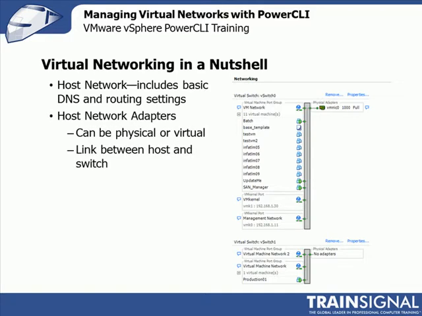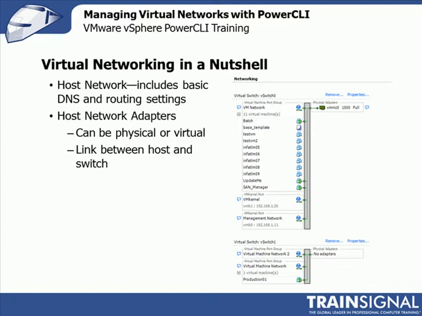You have the host network adapters. These can be physical or virtual, and they serve as the link between the host and the switch. Very important to understand networking: obviously, it's all about links. It's all about the relationships. In a physical world, there are cables and so forth, but in the virtual world, it's a little more abstract, so it's very important that you understand the relationships.